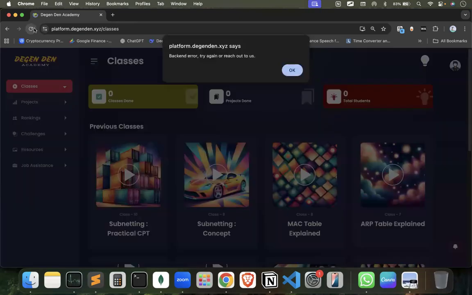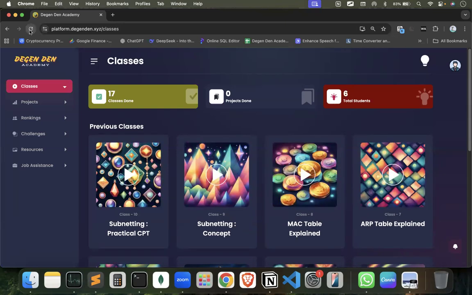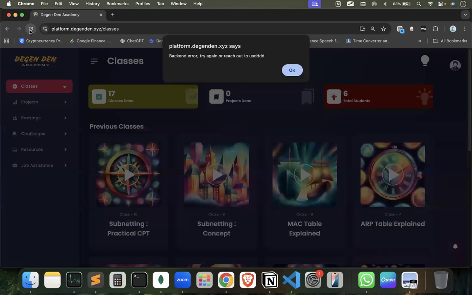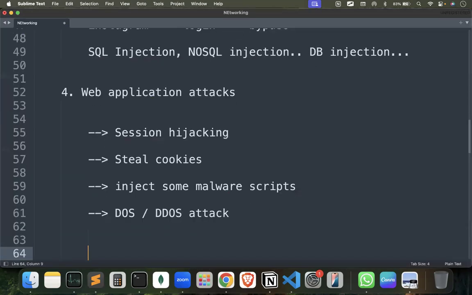The reason is, of course, we had a strong defense in the background. If somebody is requesting this page many times per second, we will stop that. But that's the defense part, not the attack part. The attack part is more like I request this page thousands of times per second. Right now it's manual. Obviously, I can code this. I can make this request like 100 times per second.